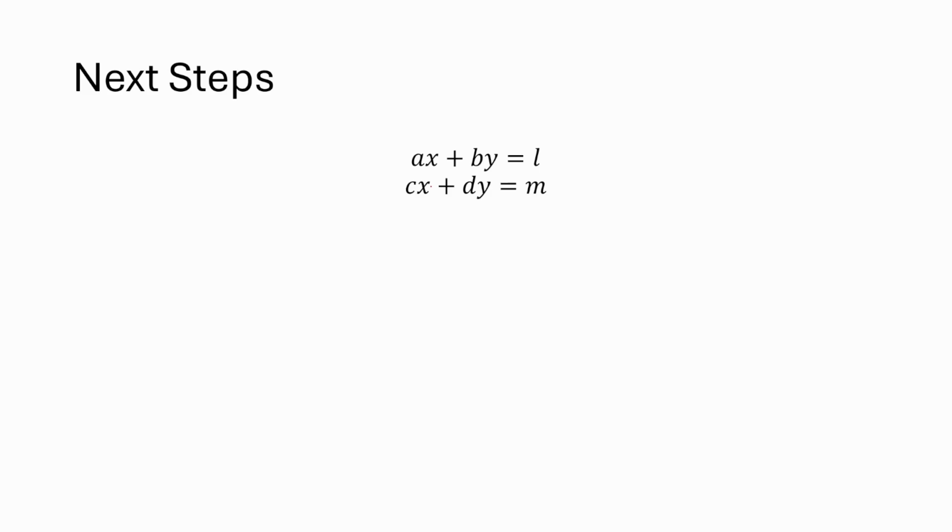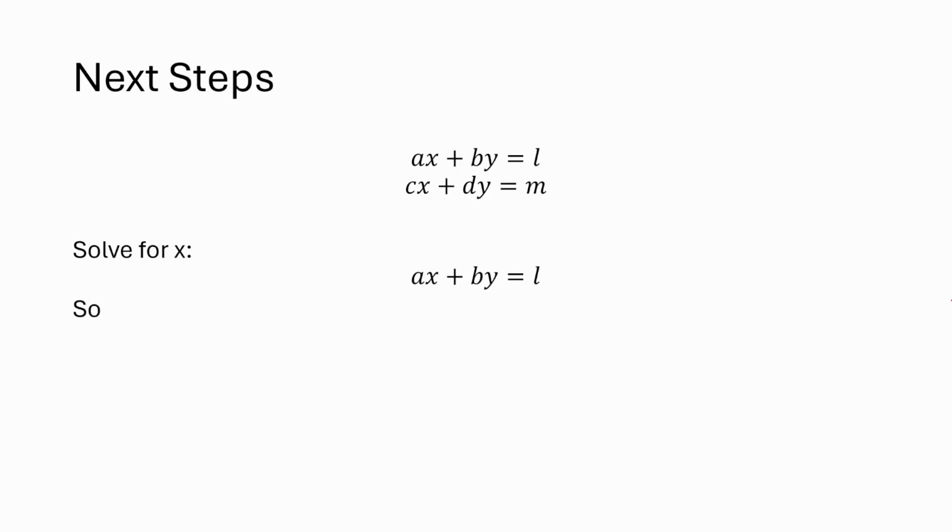Let's do it. Here's our equations. And again, I really encourage you when you're looking at this written down, see it in the form of the matrix structure. This will help with your visualization of what is happening in the process of matrix and vector multiplication. So we have A, B, C, D. Those are the coefficients. That's the coefficient matrix. We have X and Y for our variables. We have L and M for the inhomogeneous terms.